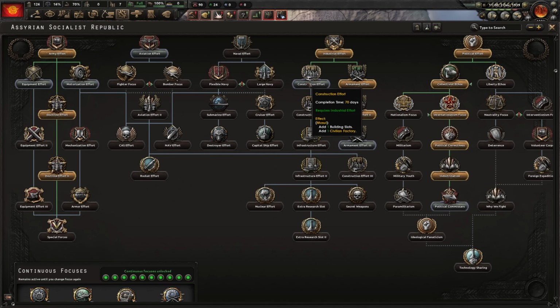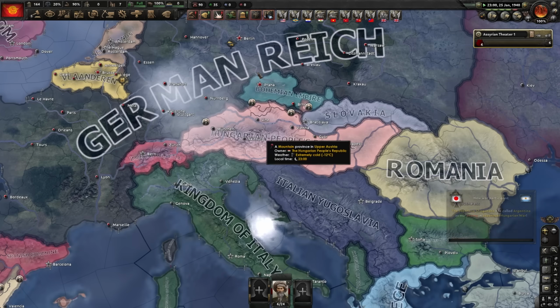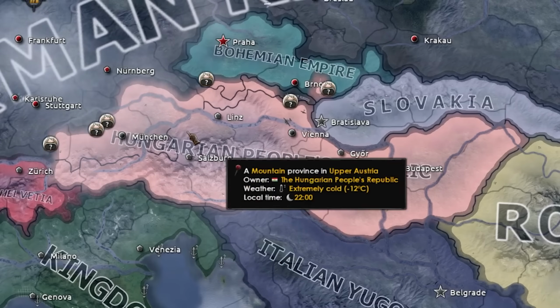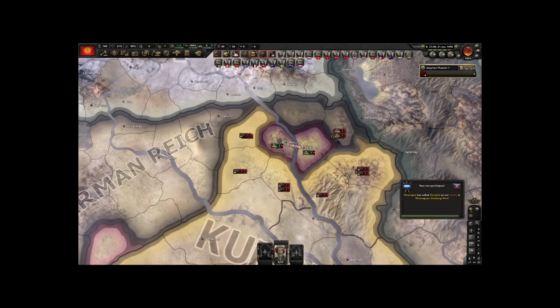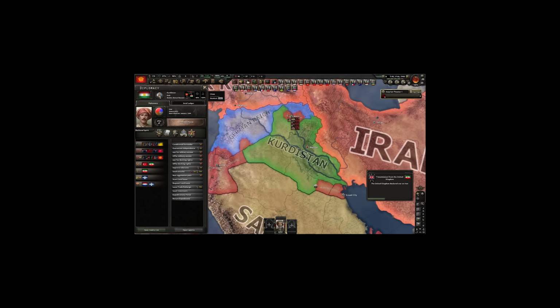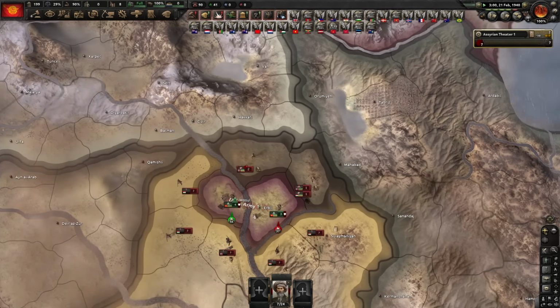Alright, next we're gonna go construction effort. And the German Reich has immediately killed France in World War II here. And now they're being pushed into by the Hungarian People's Republic. If they died to the Hungarian People's Republic that absorbed Austria, I don't even know what to think anymore. Wait a hot minute. Since when are we at war with Germany? Did Kurdistan just join the Axis? Oh, for fuck's sake. Oh, that's actually really bad. That's actually a really bad situation for me.